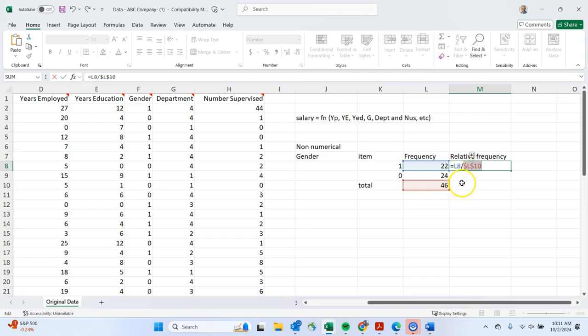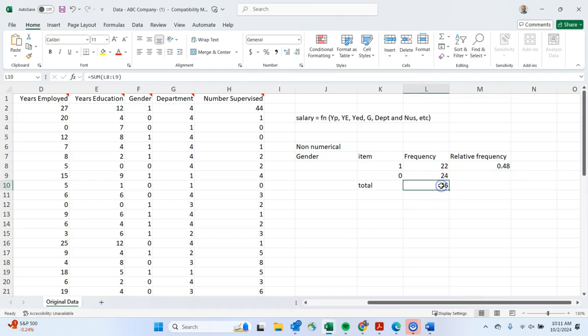If your computer won't do it, you tried it and it doesn't work, just type the $ sign in between this cell, and so you will see what we are looking for, and you will be able to lock down the total. And in that case, you can copy down the formula, and you can see we got it, meaning that it will refer to this particular value. So 24 divided by 46. It won't move down to another cell. So here we have this total.